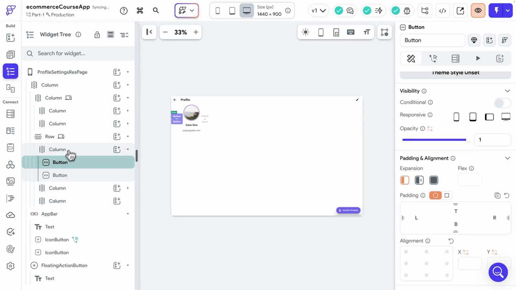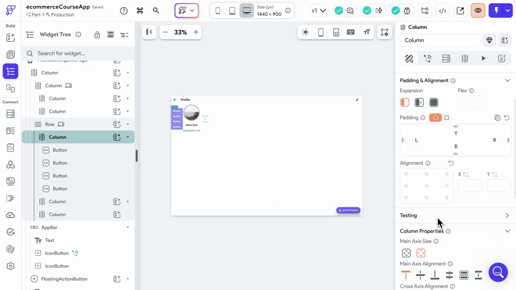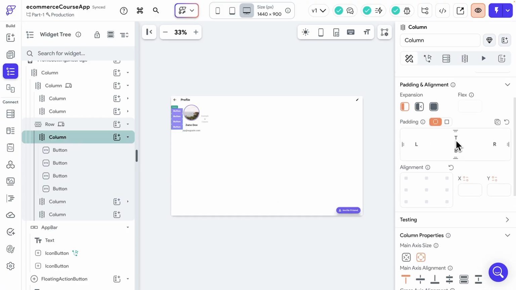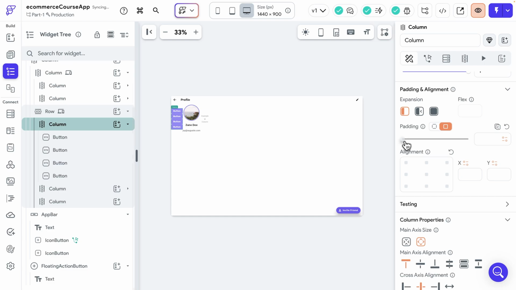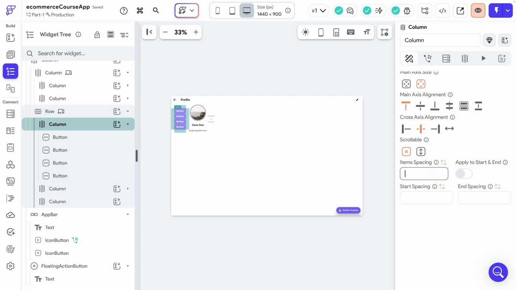So I'm just going to duplicate the buttons. And then go to my column and give the proper spacing. So let's say I want to give a little bit of a space from all sizes. And I'll make sure that item spacing is also applied, also from start to end.